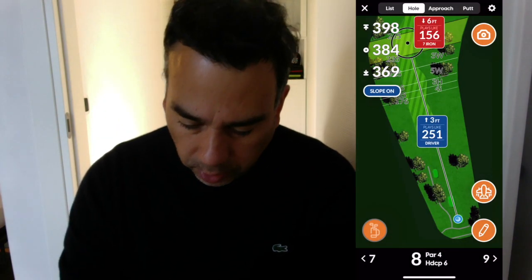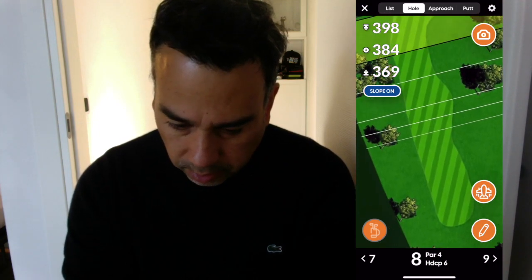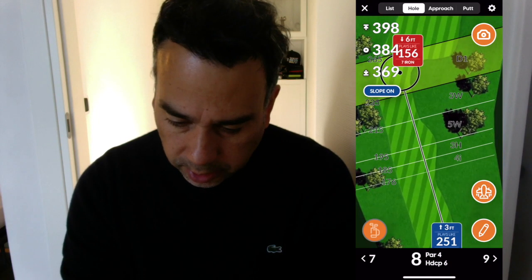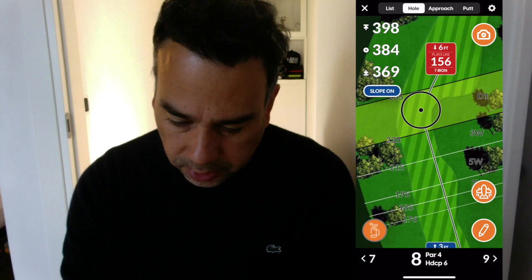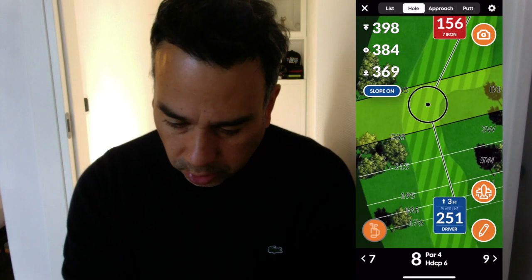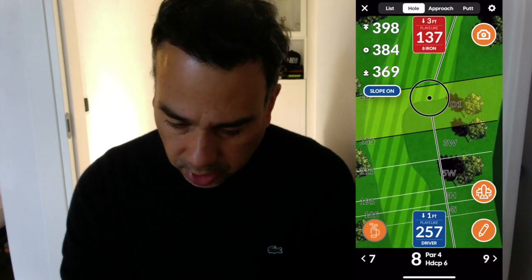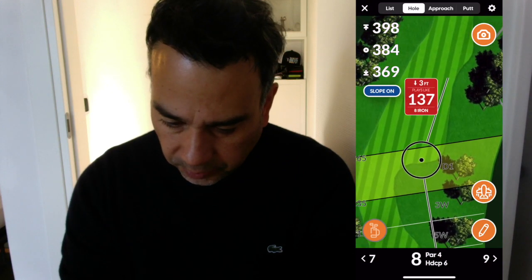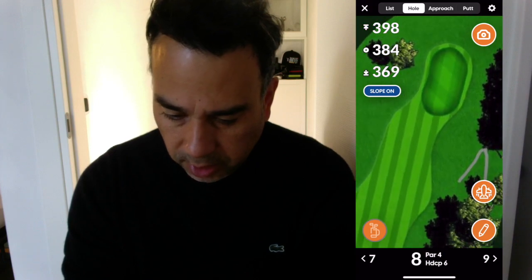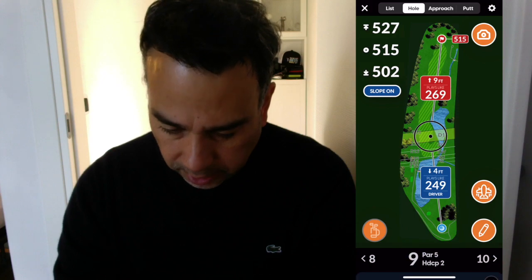Another thing I want to show you is that you can actually zoom in here, and this is great because you're able to see the surroundings better, and it will help you decide what to play. Zooming in is pretty good. You can see that you can cut the corner right here. Maybe you can try to play it right here with your driver, and it will show you where the trees are located. You can also zoom in on the green to see if there are any bunkers or anything like that. You can go through any hole like that and zoom in.